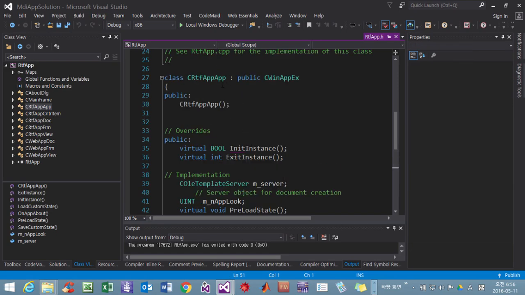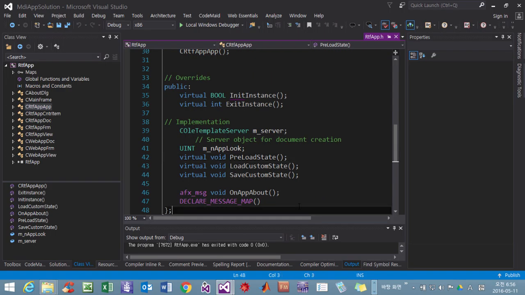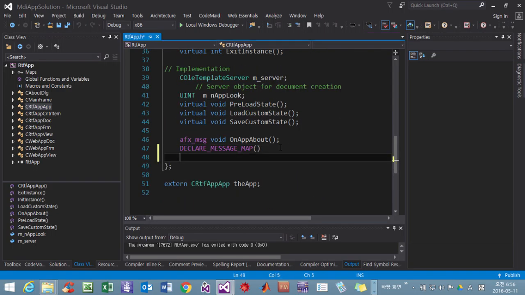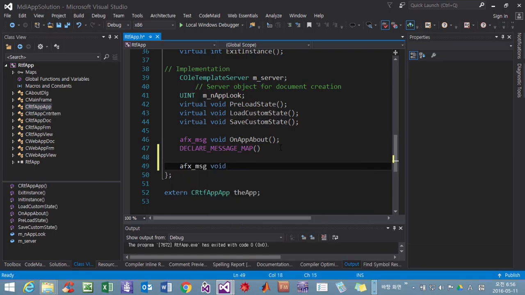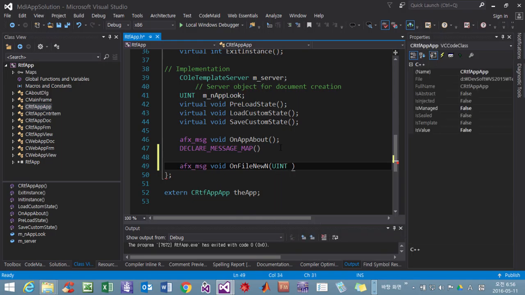Here in the app doc class, I will add after AFX_MSG void OnFileNewN and UINT nID. Unsigned integer rc menu id. I will change it like this and semicolon.